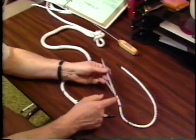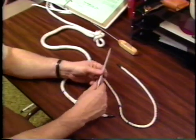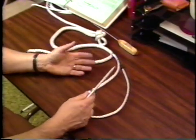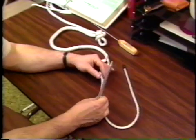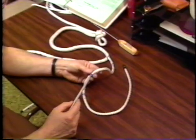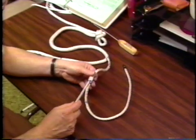We aren't going to push it inside this fid. We're just going to let the fid guide us right through the inside. Now the core and the cover are both hollow. There's room right inside of those. This thing is designed a lot like your Kellems grips or your cable supports on your underground. They're made the same way.